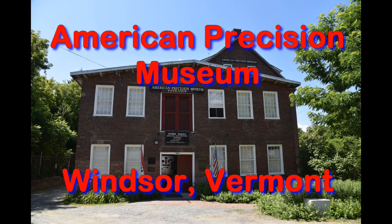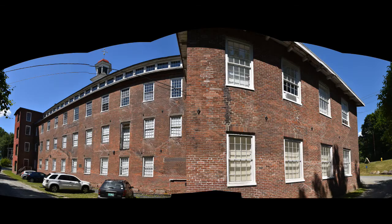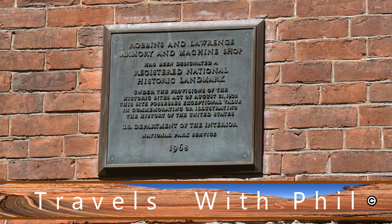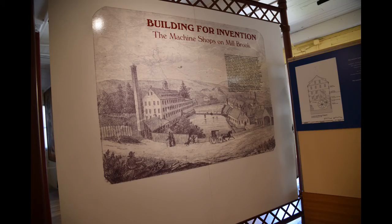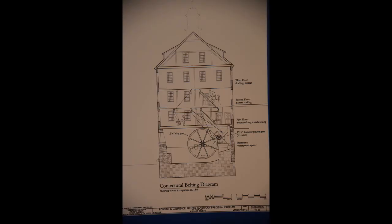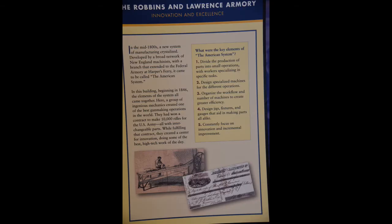Hi, I'm Phil Constantine and on Travels with Phil we're going to the American Precision Museum in Windsor, Vermont. This is a museum for precision machine tools. This is the building — it's been around for a long time. It started out as a rifle company where they made guns, and then eventually over the years it went through various incarnations, and eventually became a museum, founded by a guy who worked at the Smithsonian. Some people say this is even better than the Smithsonian when it comes to the subject of precision machine-making tools.